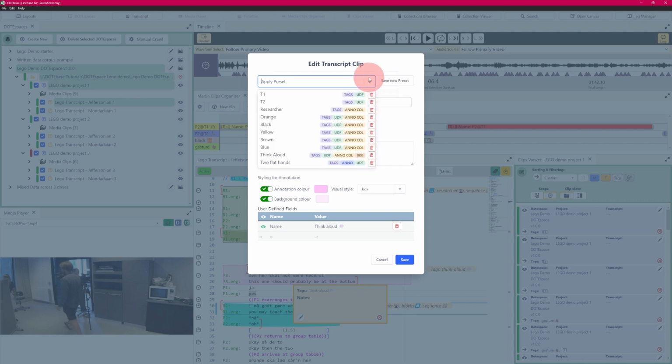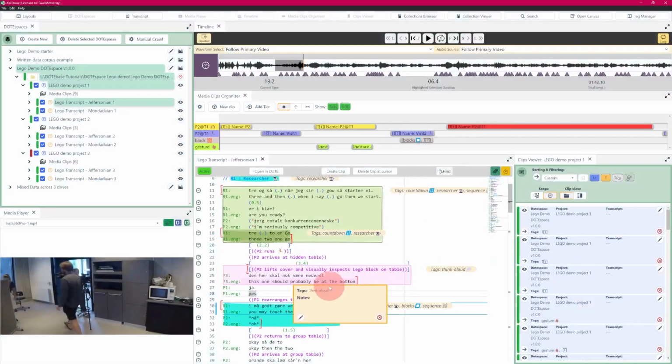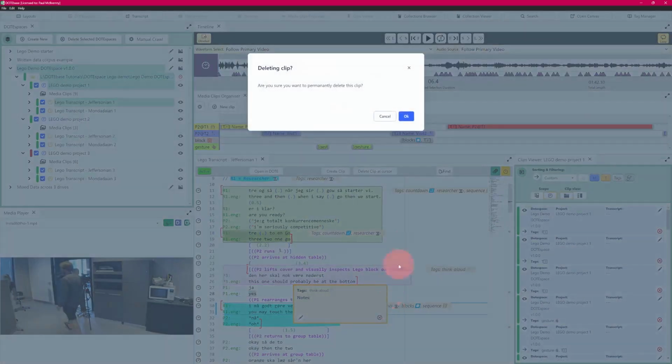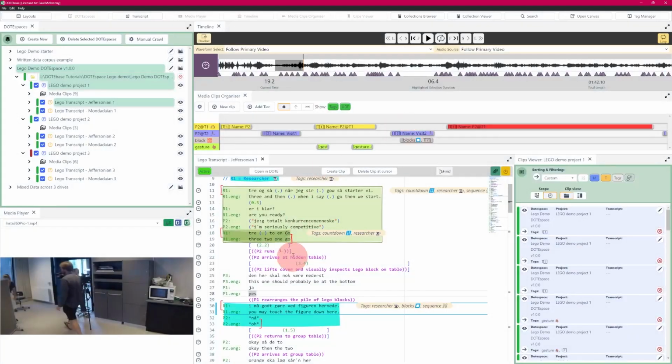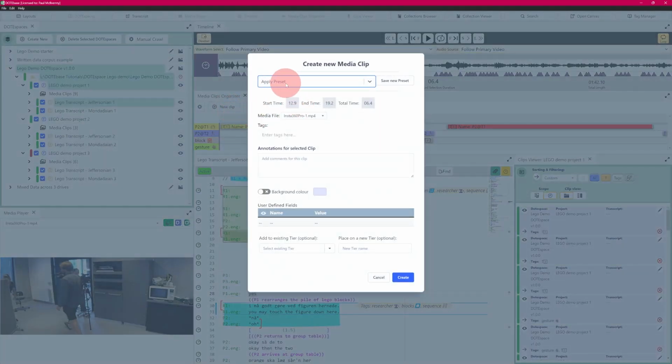We don't have a preset manager yet. That might be something we include in the future that allow you to edit and change clip presets, but at the moment you have a list here. So what we're going to do, I'll just go back and then I will delete that one. Don't want that one hanging about. Now let's just try it here. Let's say this one here, we could say new clip, and now we've got a preset we could apply for a media clip.